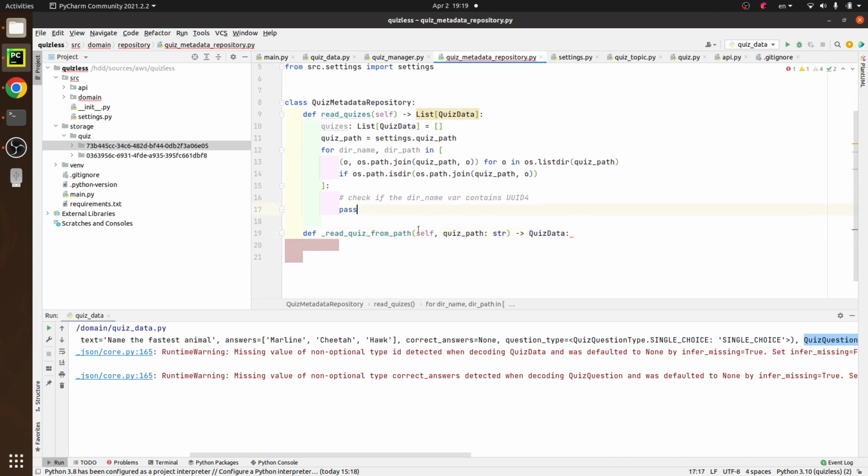So here in the calling function, I will read the quiz. I'm going to pass the directory path, sorry, not the name. And I'm going to add this to quizzes.